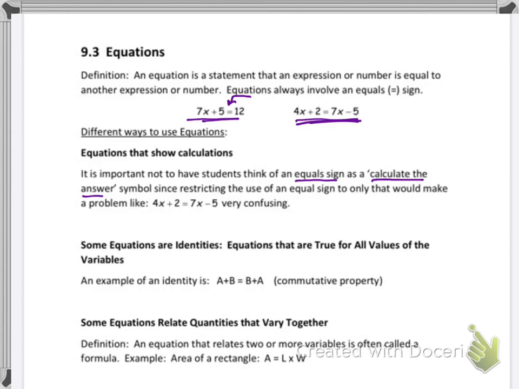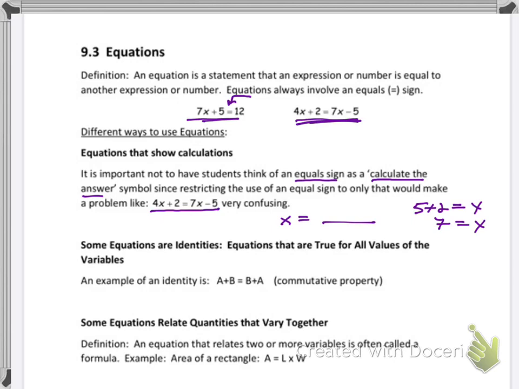So let's see for this, if I said calculate an answer, you can't really get an answer in the traditional sense. What you can do is solve it and get a value for x. So you're going to get x equals something to make that true. But it's not really like saying 5 plus 2 equals x, so 7 equals x. Okay? So it's not always used like that. An equation is not always that simple.